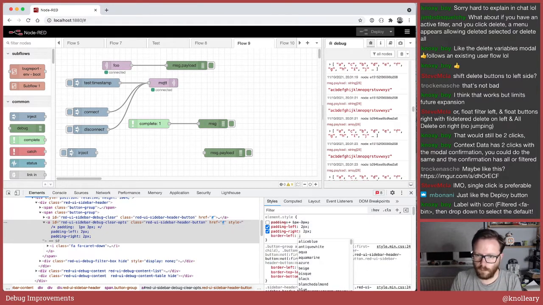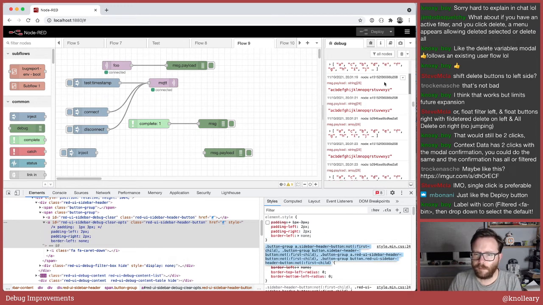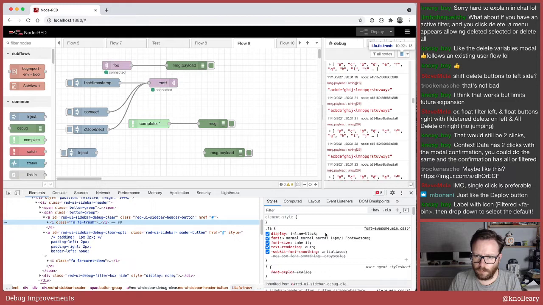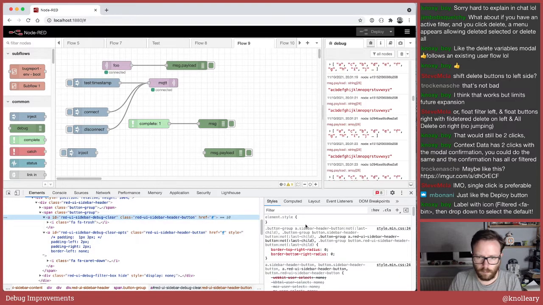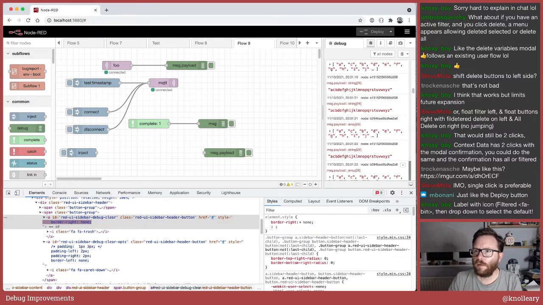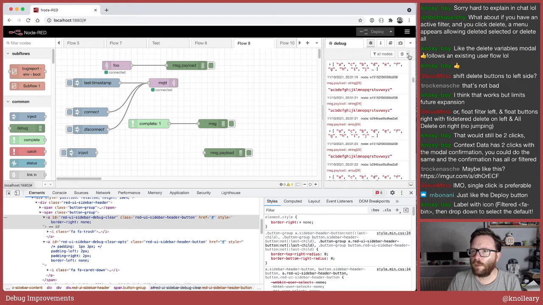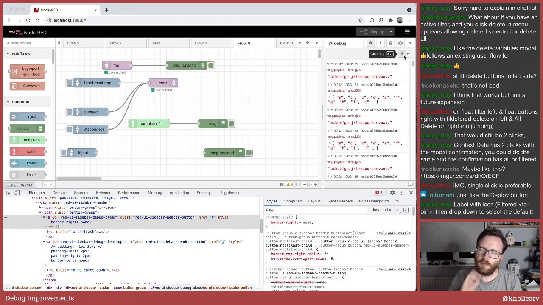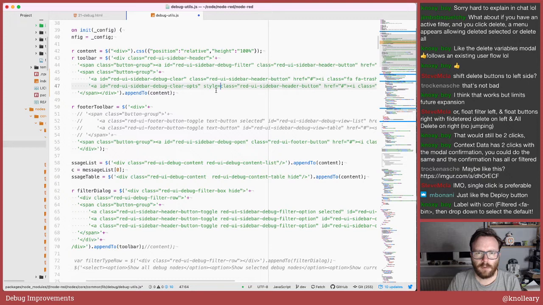Turn off its left border, and this button, border right. So it could be a button like this, which then gives me a drop down to pick the type of clear all. Yeah, I'm going to run with this for the moment.